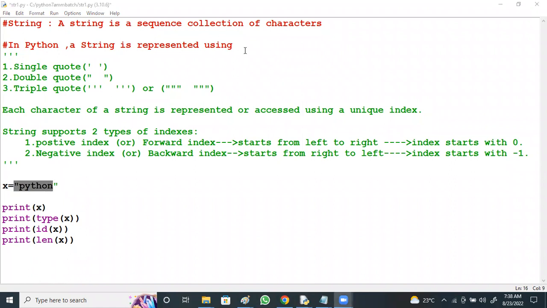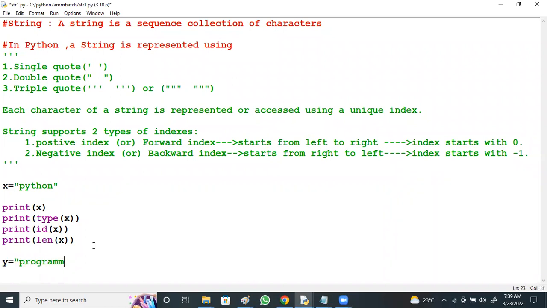Yes. Python supports both. Positive index supports, negative index supports. Yes, Navin Sai, it supports both positive index as well as negative. So here y equal to programming.